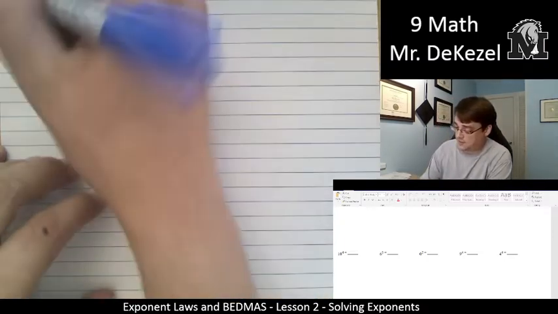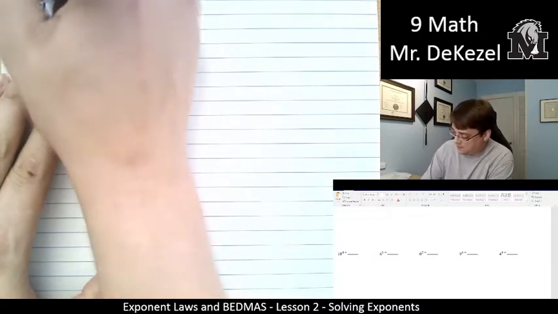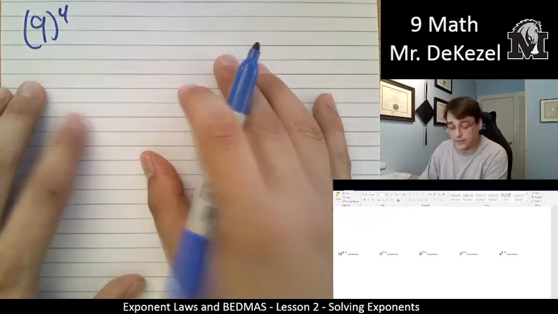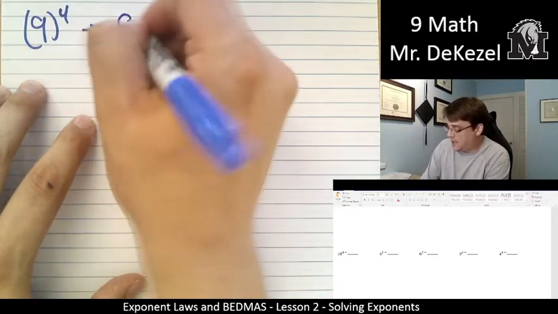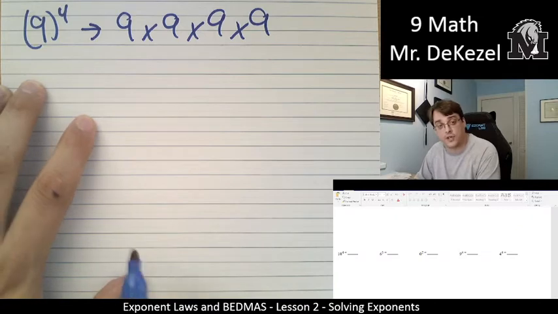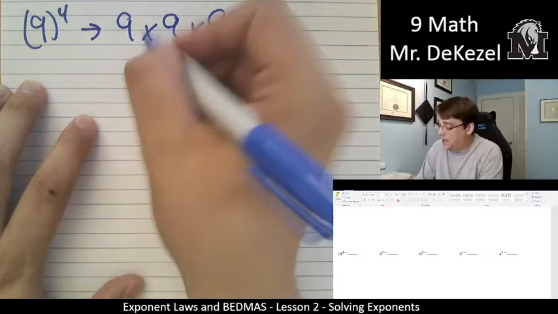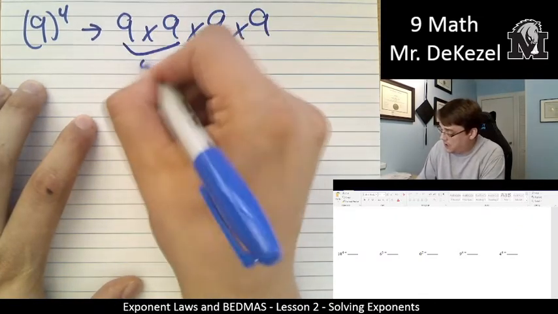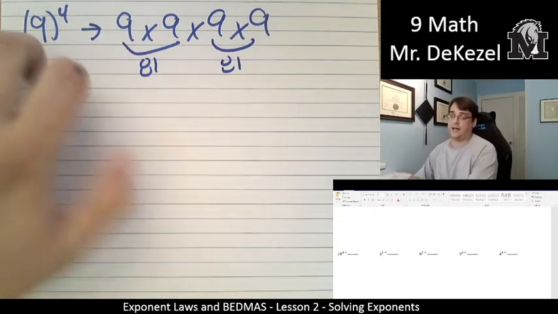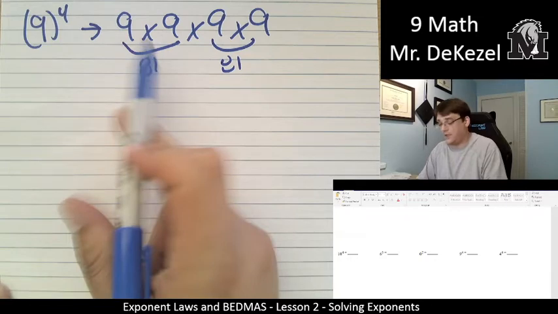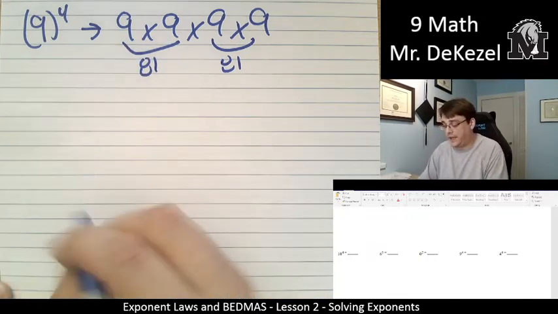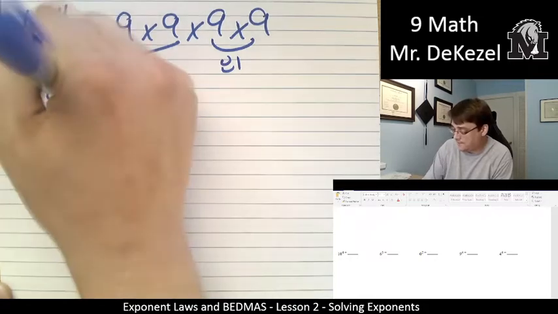Okay, we have the next major one. This is 9 to the power of 4. All right, let's go down a bit. There we go. So that is 9 times 9 times 9 times 9, the base 4 times. So this one, I'm going to do 81 times 81, because I know that 9 times 9 is 81. So I can do that twice, and I can multiply 81 together. So I'm going to go ahead and do that.